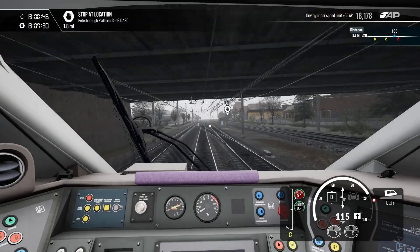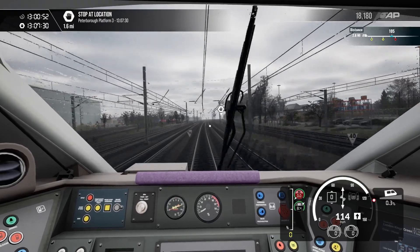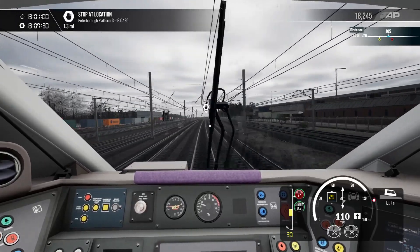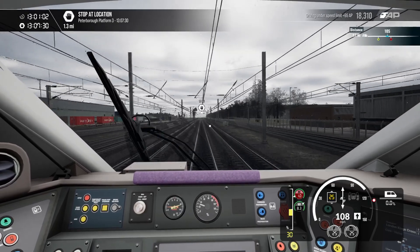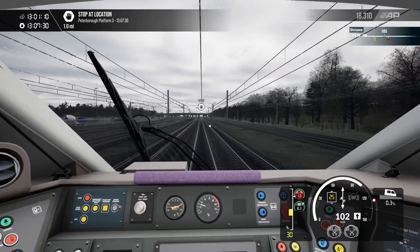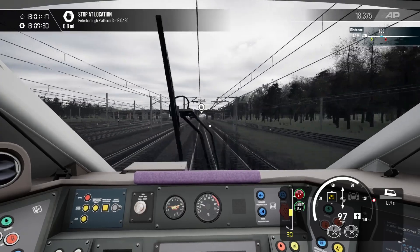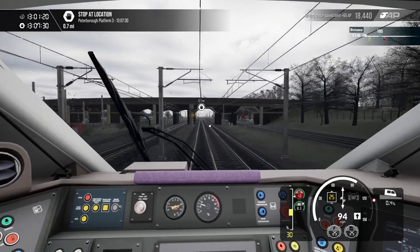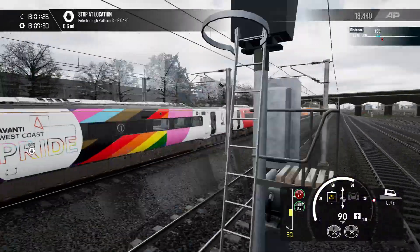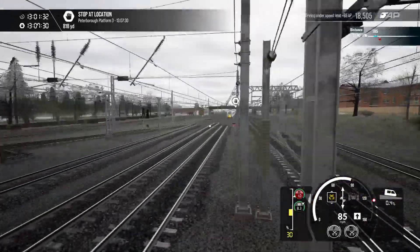We're coming to the end now anyway, so it doesn't matter that my battery's low. It's probably going to be about ten minutes. Let's just start to slow down so that we're there and we don't overshoot. We are still going to be here way earlier than we're supposed to be, but we're switching drivers — we could have some standing time here anyway. Nice bridge, that. Let's have a good last look at the livery rake as we come in — West Coast Pride. Oh, the creators of the club now.